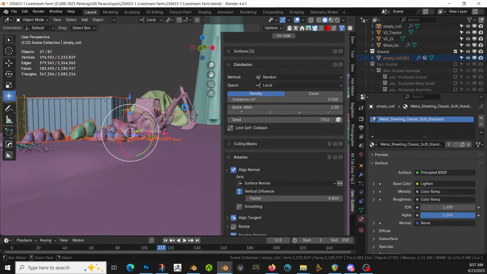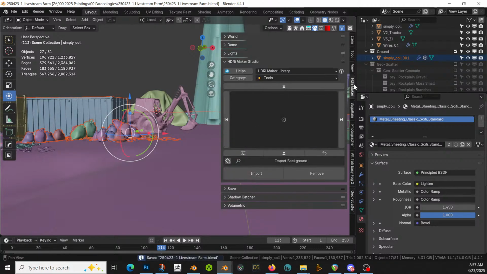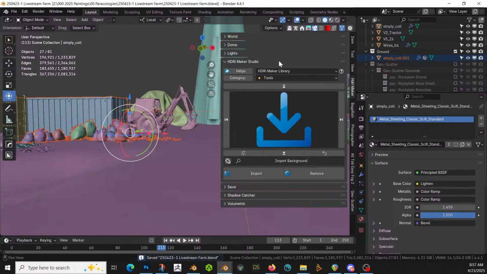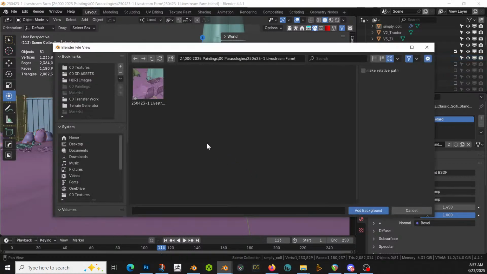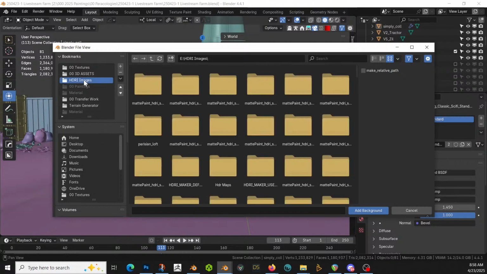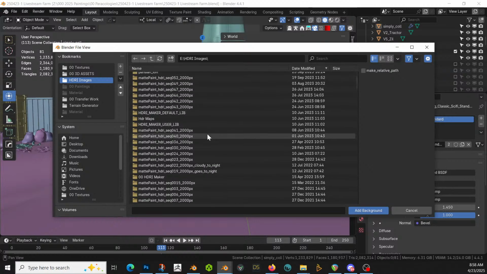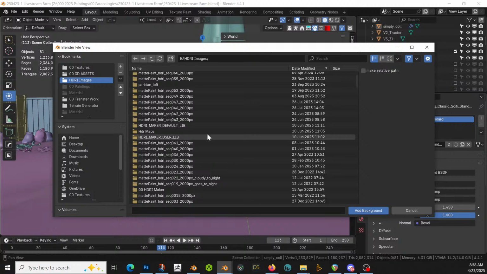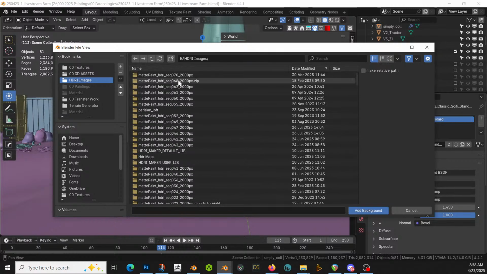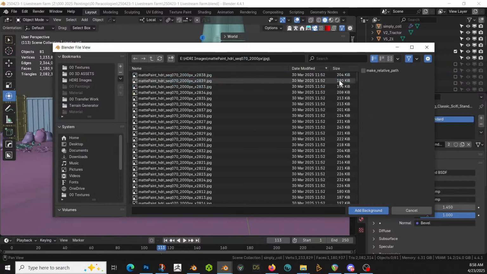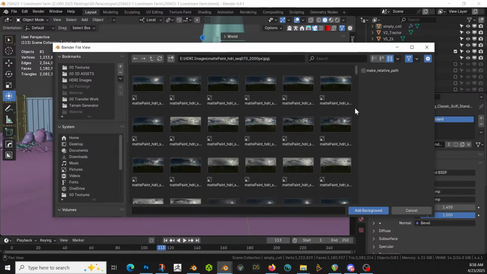Okay. Sky. I don't know. Import. Let's see. Gray, not gray. Sun's more fun. Let's do sunny. JPEG. Let's take a look and see what we got. Those are like nights.